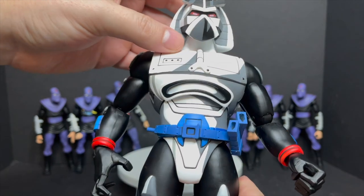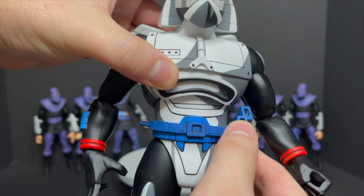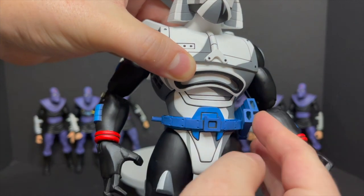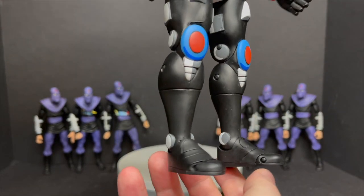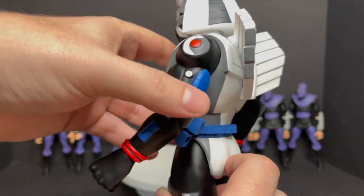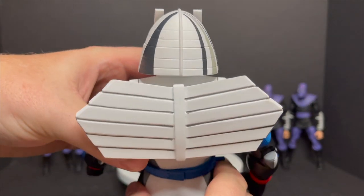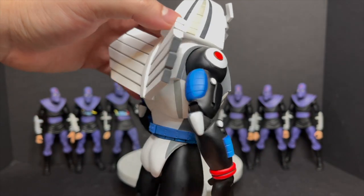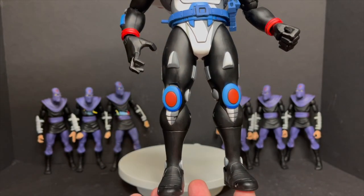This guy really pops in every sense — from the blues to the reds, to all the nuts and bolts, his belt right here, which is a separate piece. He has plenty of weapon storage. Just the various cell-shaded looks with the paint is so cool and it really stands out amidst the black of the figure itself. On the back side, that's the only part I could have used just a little bit more cell-shading. On the sides and the back of the head you can see it, so it doesn't really detract, although it would have been just nice to have.